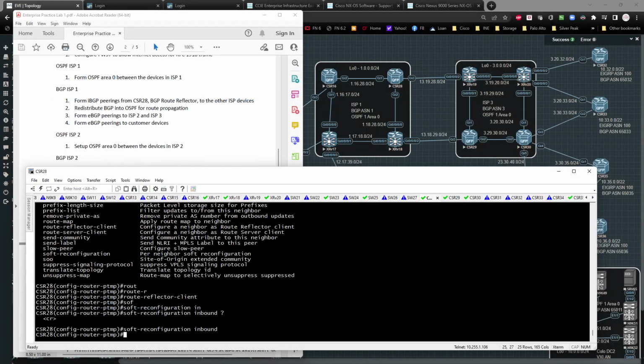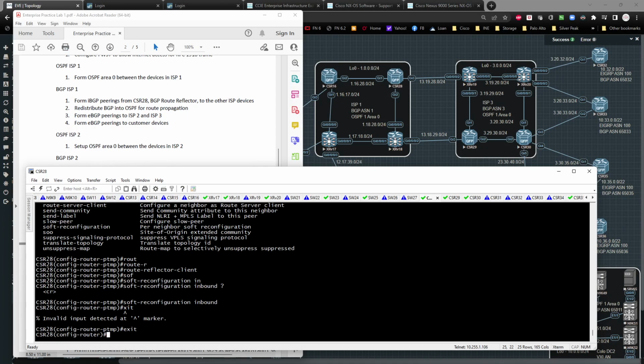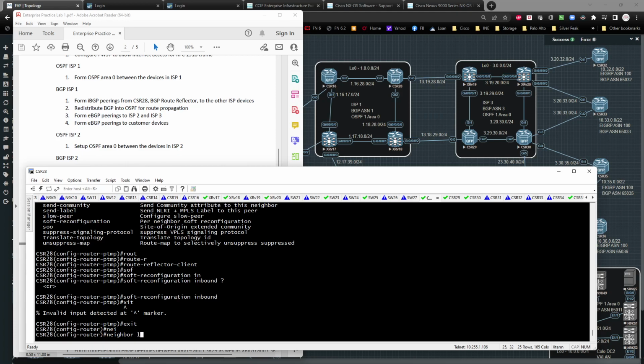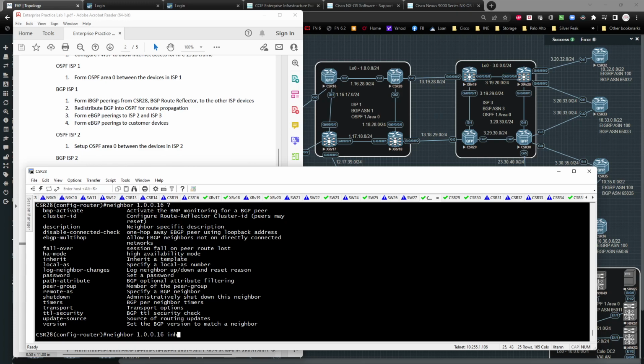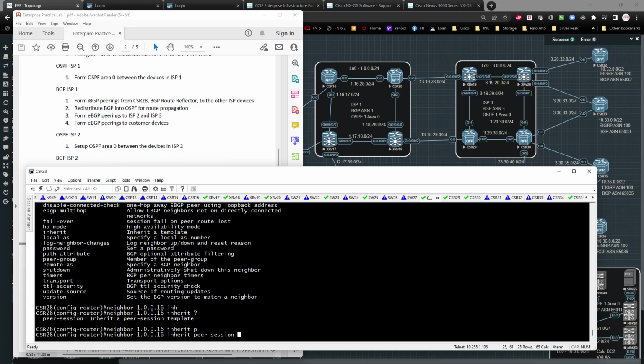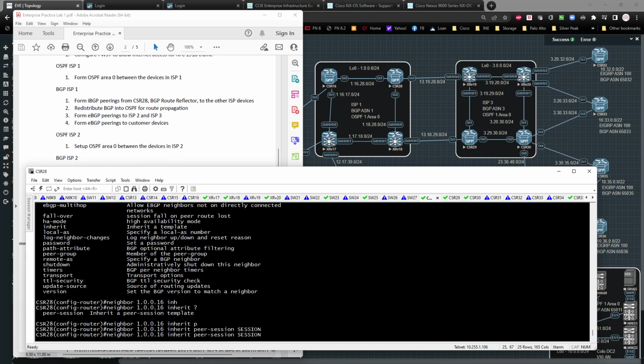So now that I've got that done, I go ahead and go neighbor 1.0.0.16, and here I would say inherit peer session, and do the same thing with 17 and 18.